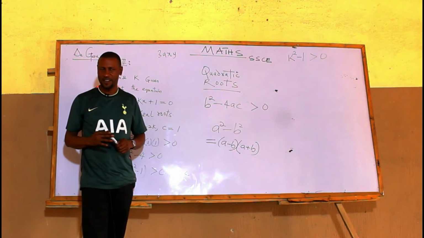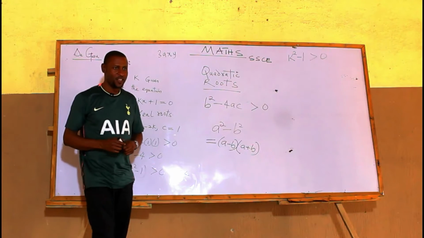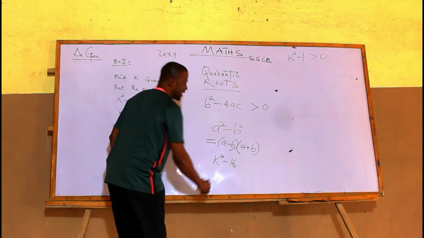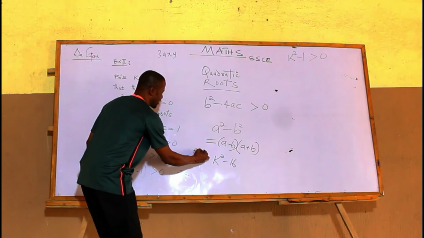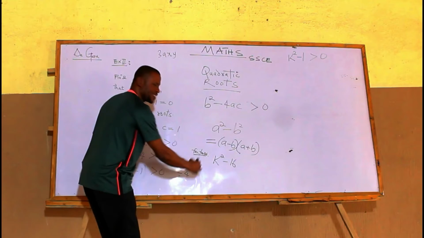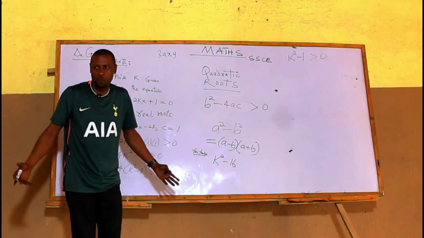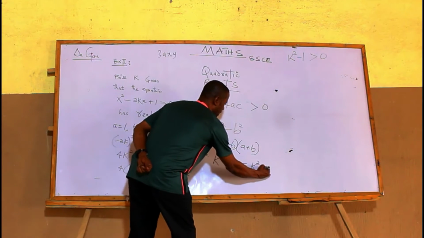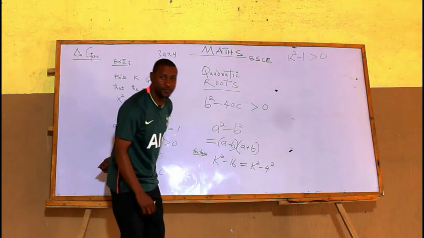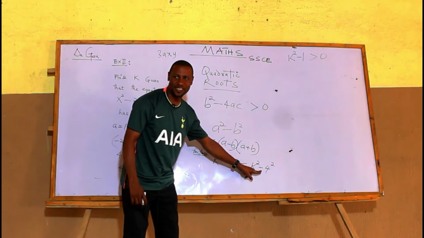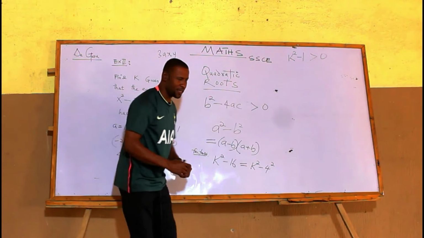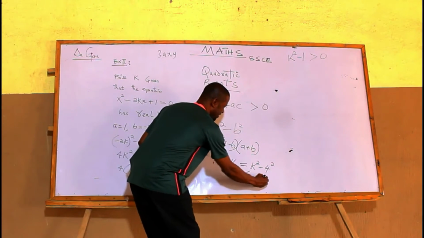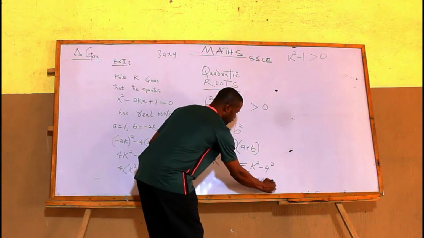That's difference of 2 squares. Did you understand? So if I give you something like k squared minus 16, and I say factorize. I say what, somebody? Factorize this. I can rewrite this as k squared minus 4 squared. Do we now have difference of 2 squares? Are we reasoning together? The difference between the bases will be k minus 4 times, what's the sum of the bases? k plus 4.